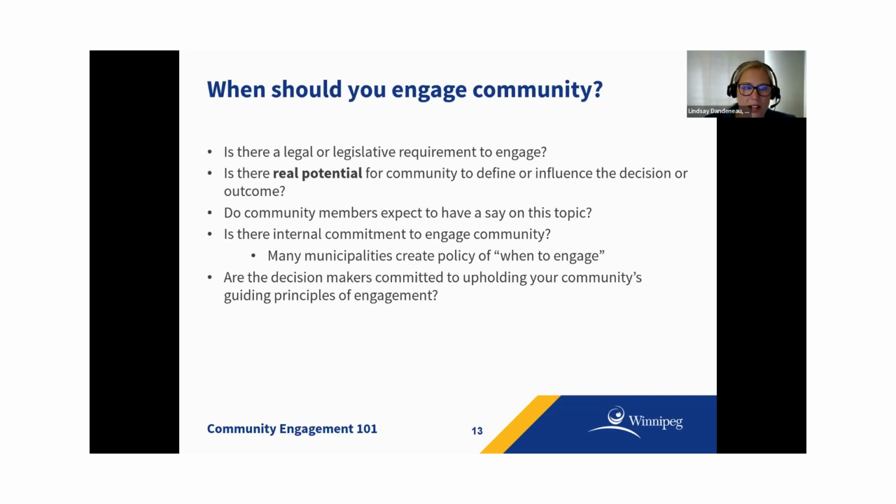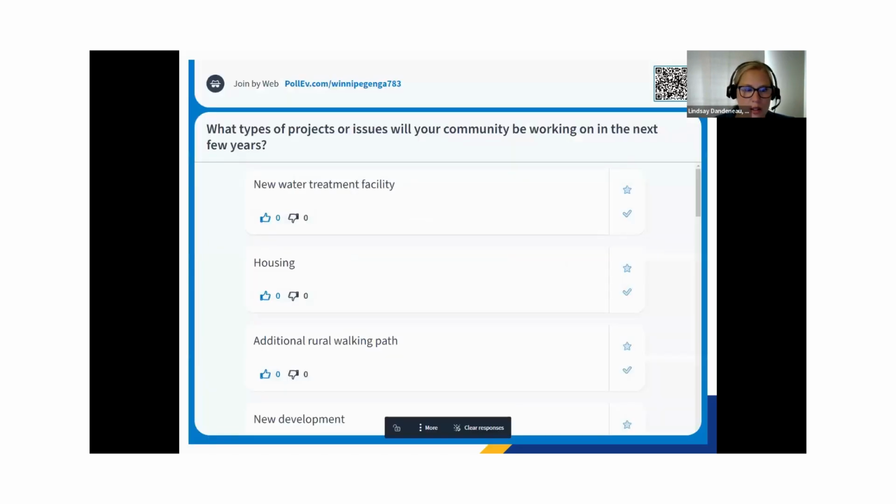So these are sort of some of the high level things. It's not necessarily a decision. Some things, it's pretty easy to say, you know what, obviously we're going to engage. Some of them, it's a little bit less clear. That's okay. That's why we work through this, or you create a policy of when to engage within your municipality or your region that you're working within.